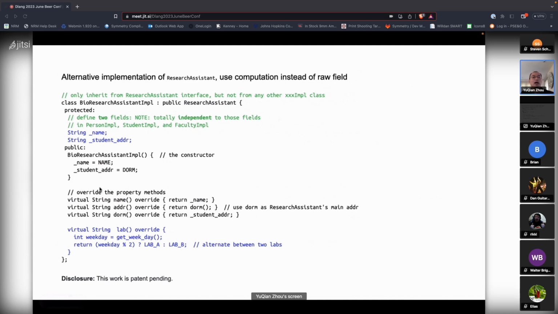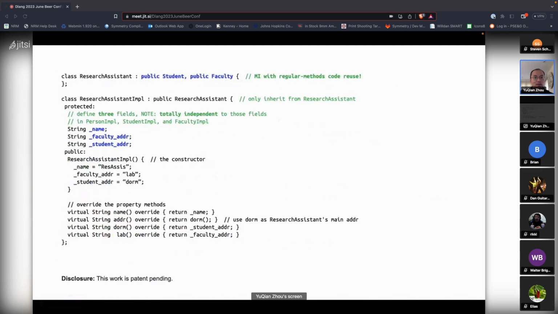After you define the 3 different fields, you also override the virtual property methods, basically to return the corresponding raw fields you just defined. And here you can also assign different semantics.